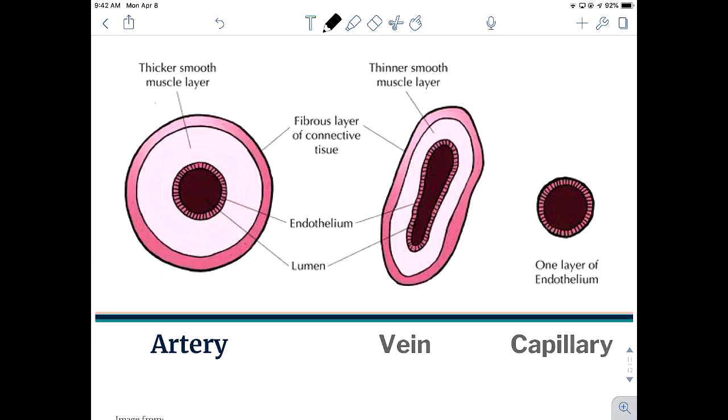This allows it to connect to the rest of the body and be directed, and it's also where blood can flow to provide nutrients or oxygen for those muscles. Here's your capillary. In the capillary, you lose all of those outer parts. As the vessels get thinner and thinner, we are shrinking on the inside, as well as shrinking the muscles and connective tissue layer. So the arterioles and the venules will also probably have less muscle and less diameter.